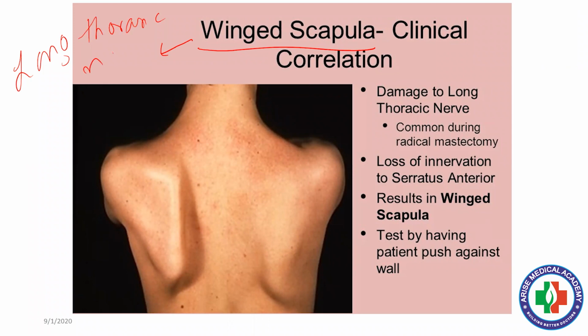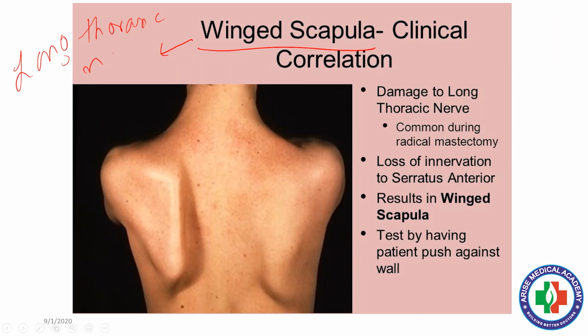So a clinical case will be given here. It's a very important point for clinical case scenarios. A patient is a female who had a breast lump, underwent surgery. They will not say radical mastectomy or axillary lymph node dissection. You should understand, obviously, in breast cancer surgeries, we do axillary lymph node dissection. And she developed these features. And this is what? Winging of scapula, damage to long thoracic nerve. So the next point I want you to learn in long thoracic nerve, or nerve to serratus anterior, is winging of scapula. This year's exam question.